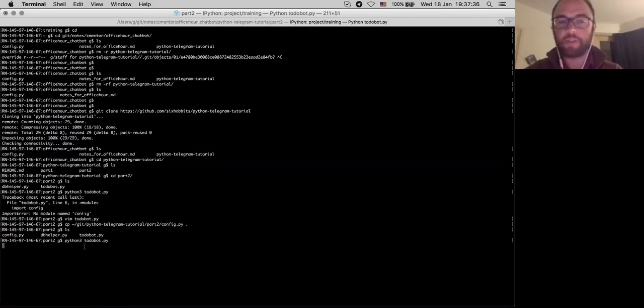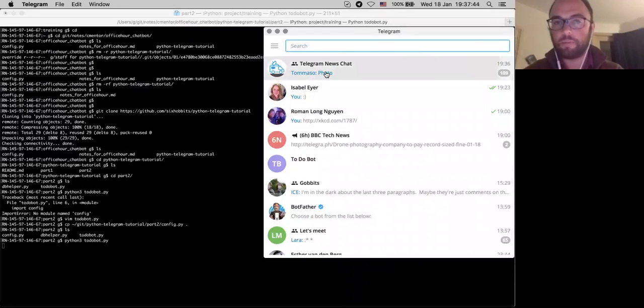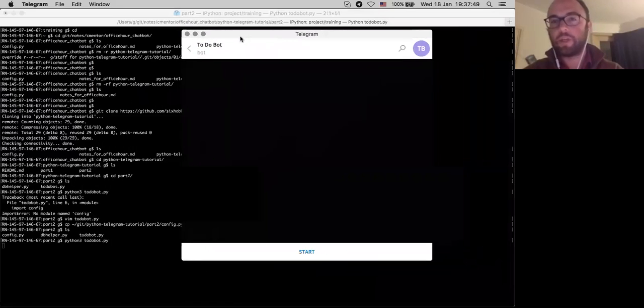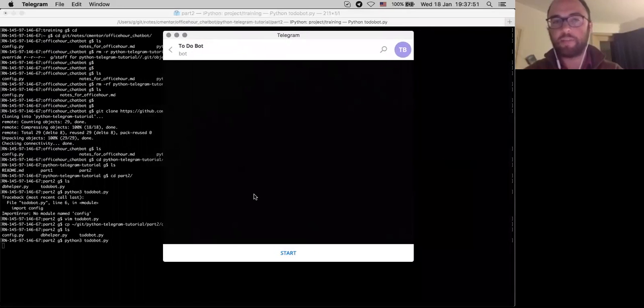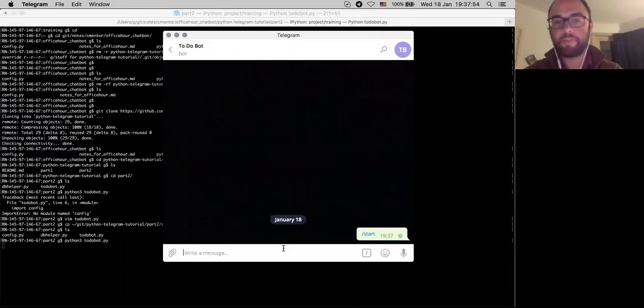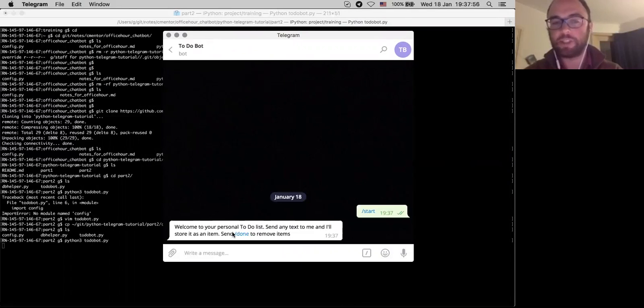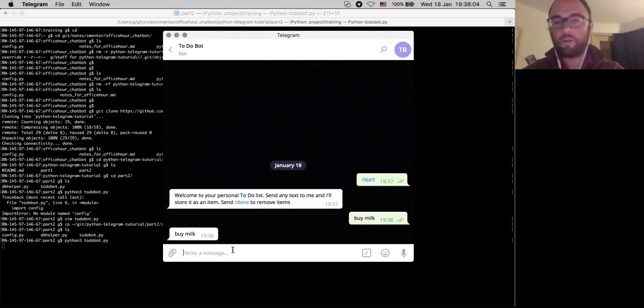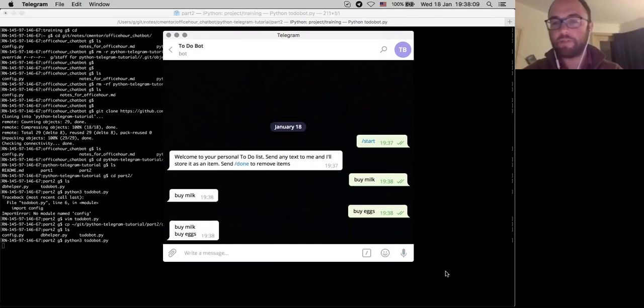And so that just seems to hang the terminal when I run it, but it's actually now waiting for a conversation with the bot. Okay, so here is the conversation with my bot. I've cleared the messages. If I start this bot, it's going to give out a little welcome message. And I can add to-do items to my list simply by sending it things. So I can use it as a shopping list. Tell it to buy some stuff, like a piece of paper. It works.